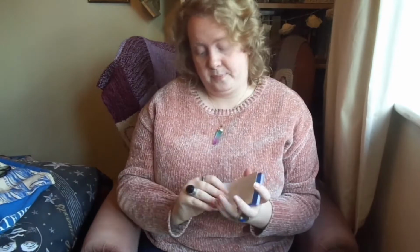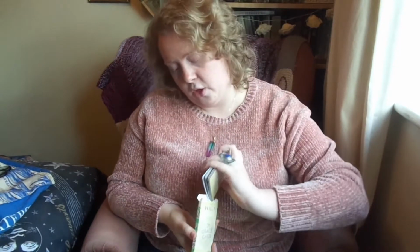To me that doesn't really sound like an oracle deck, that's just a list of magical things that you can do using the sun. So I guess in terms of flashcard learning, these are pretty useful. And there's a little guide of daily meditation, 1 card reading, 3 card reading and reading for another person. So we have those.